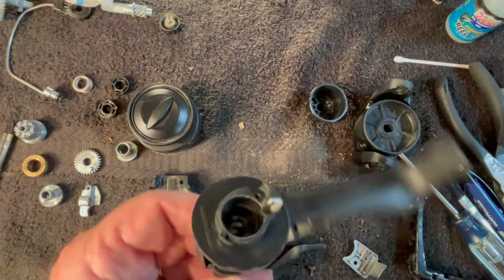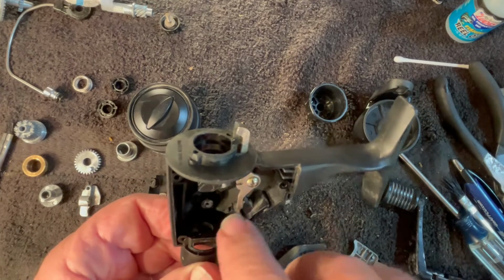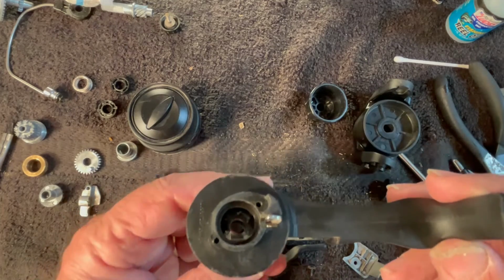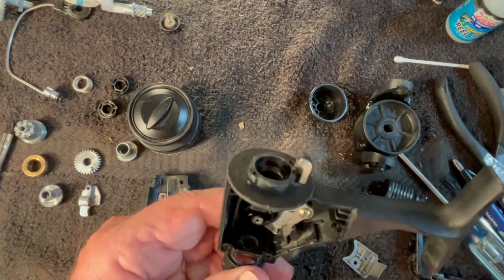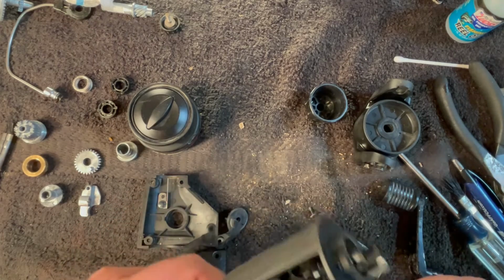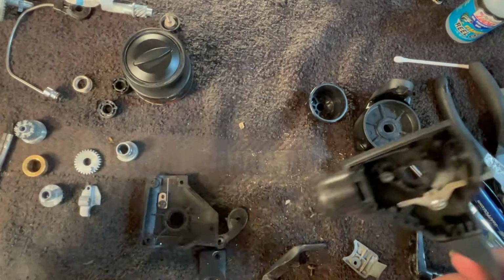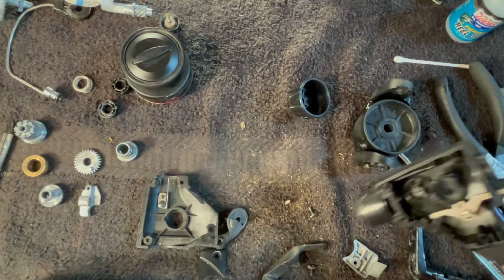All along this edge here was completely packed up, full of dirt and mud. The leading edge of this was everything that was facing this direction. All of this right here collected this dirt, and it was everywhere. It was all inside the spool. It was all packed up down inside of here. So yeah, it was a mess.